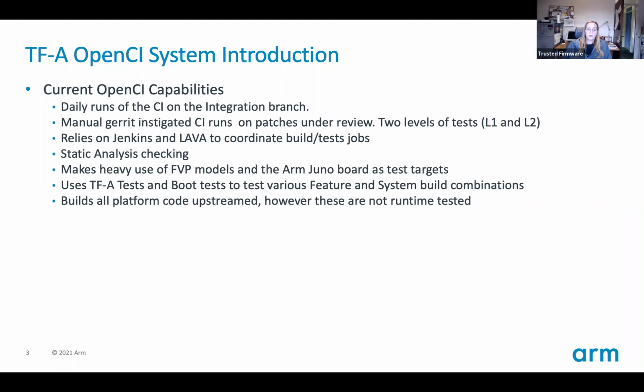We've relied very much on Jenkins and Lava to coordinate the building and the testing of jobs. Although there's only those three that most people will see, there are lots of sub jobs behind the scenes being used to construct the CI, because each one of the daily, L1 and L2 are actually multi jobs. I've got a little bit of a demo later that makes that more apparent to people. Like all CI systems, there's the workings underneath, and then there's the views that people look at to get the results.